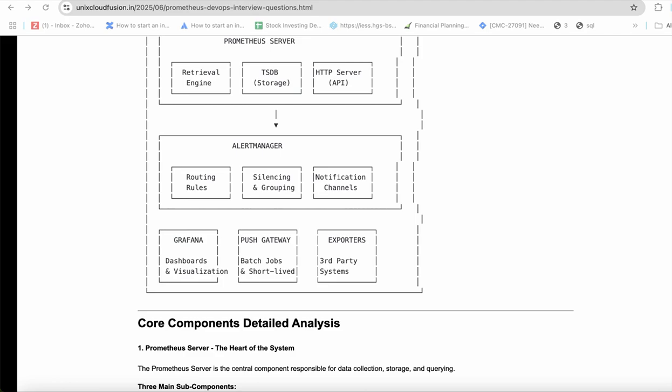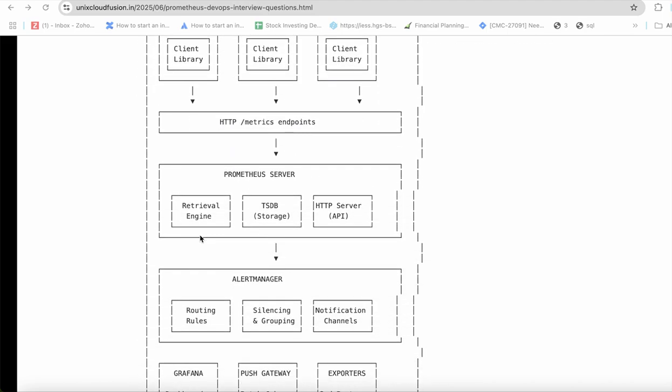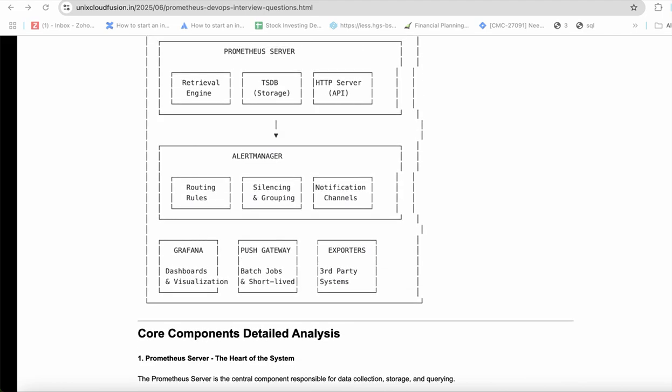What that means is that if there are some systems which do not directly expose the metrics, like we previously learned about the clients, right? We can include the client library. But what about, let's say, your server? Suppose I wanted to measure the memory, CPU usage, disk usage and network utilization on my server. So I cannot include the library over there, right? It's a pre-built Linux configuration, so I cannot really go and include Prometheus there. So what is the option I have? In those cases, exporters come into the picture.